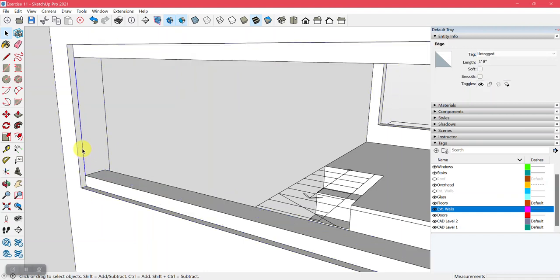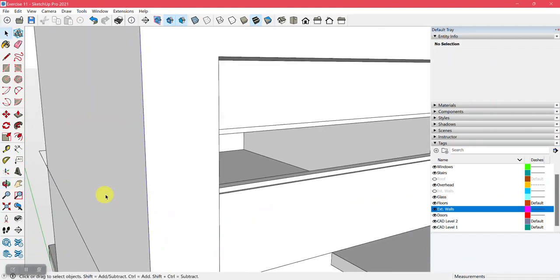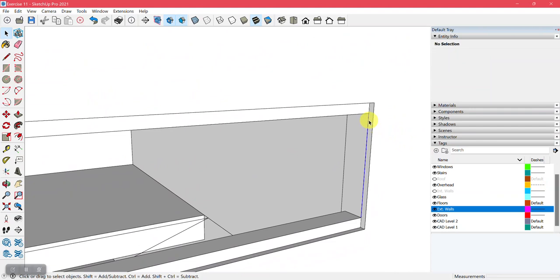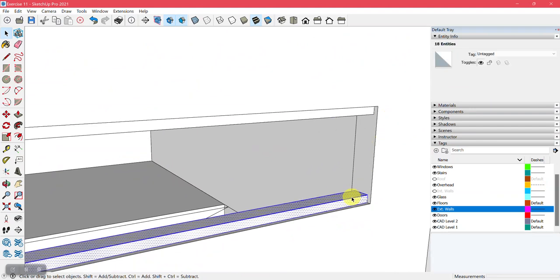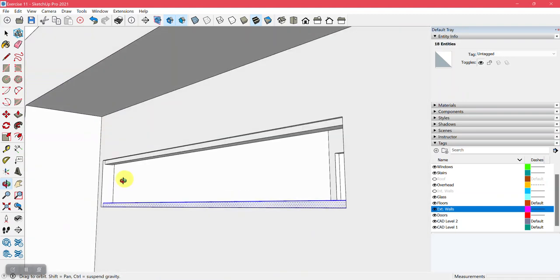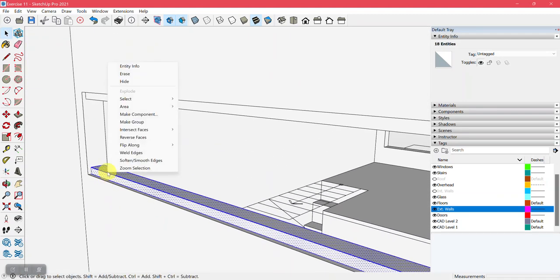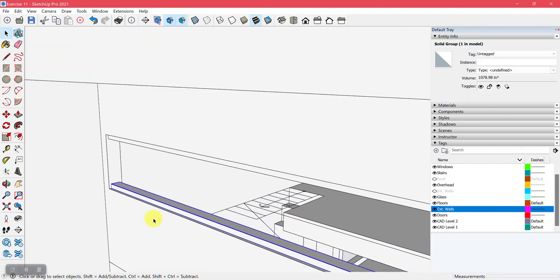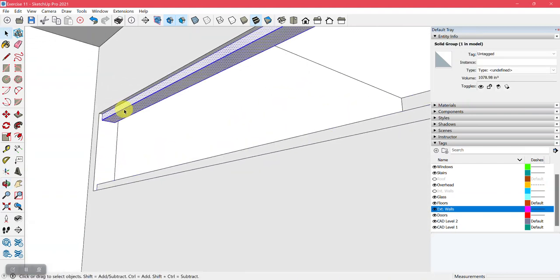So I'm just going to delete this line. Same thing on the other side here. And now whenever I triple click this bottom one, it's only grabbing the bottom for me. It's not coming back to that top one. So I'm just going to group this one. Same thing with the top one.